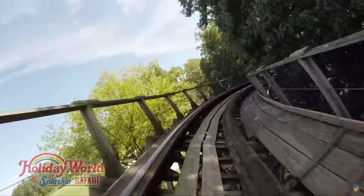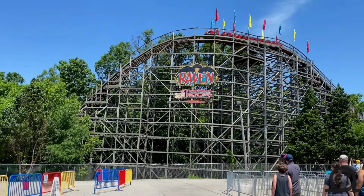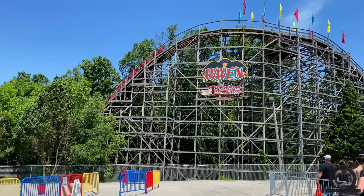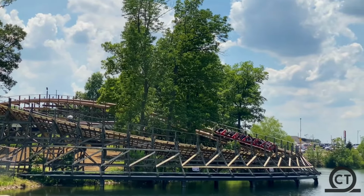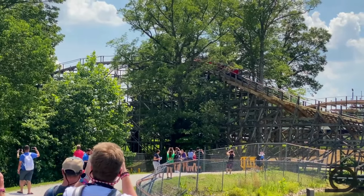This coaster features an out-and-back terrain layout, which starts off with a lift hill along the front side of the parking lot, and then it turns to the right and drops into the forested hillside of Lake Rudolph. While it is definitely a lot shorter than Legend, I think the pacing feels slightly faster, and Raven is also built much more for airtime, which I do prefer over laterals.